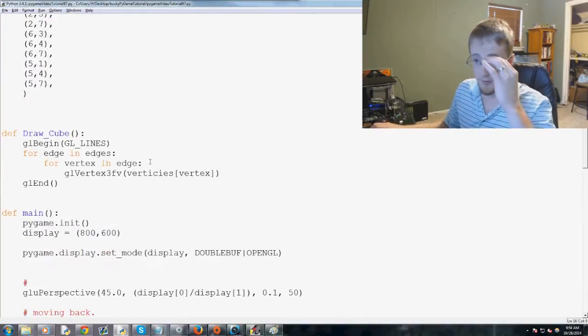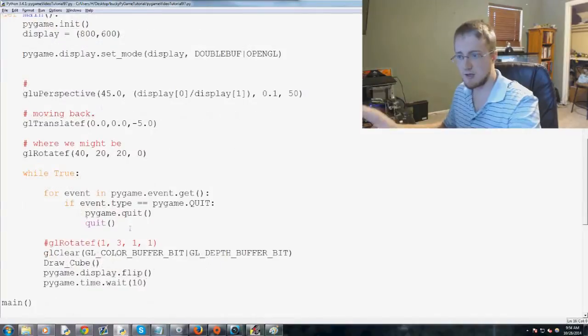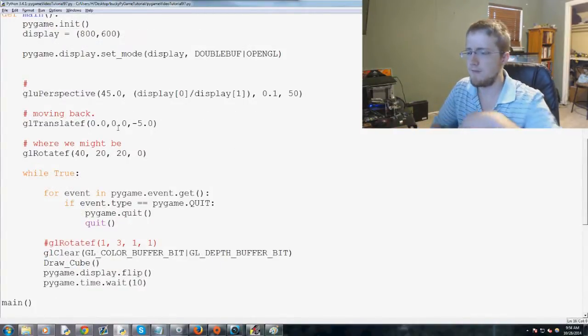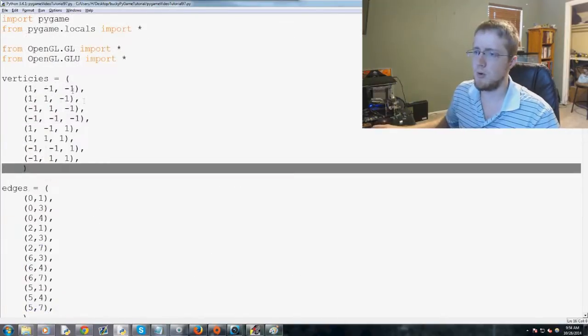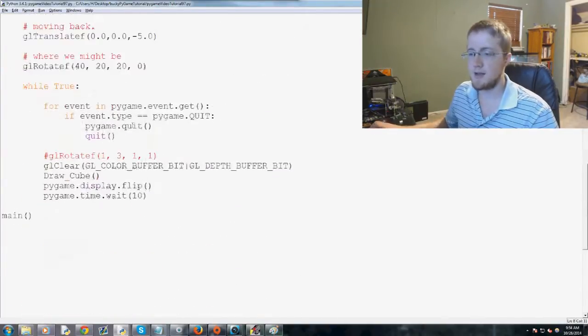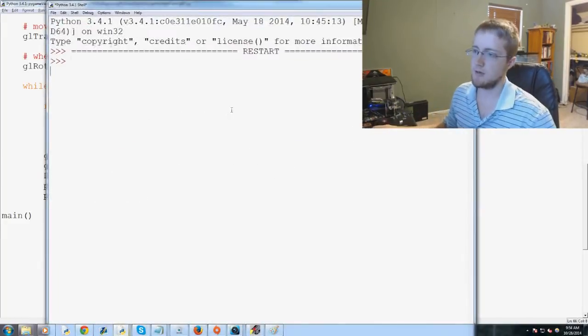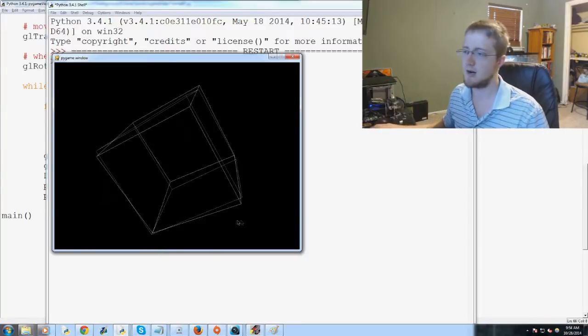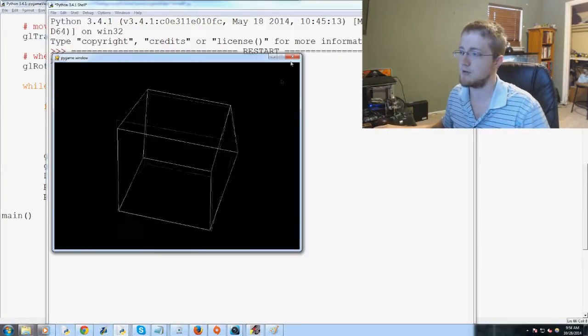Where we left off, we've pretty much run through perspective, translate, rotate, and what those can do and modify for you. And now I just want to run through the importance of vertices and edges. To do that, we're going to turn back on this rotate function. So let's just run that real quick and see it. Now it rotates our cube, which gives us a better idea of a lot of the parameters of this cube.